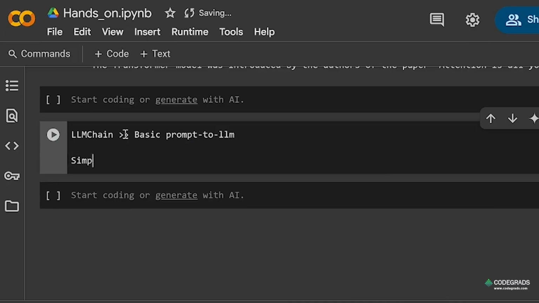Then we have the simple sequential chain, which is one input and multiple steps.